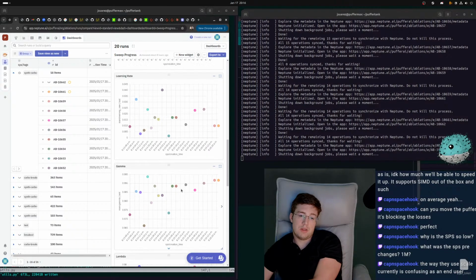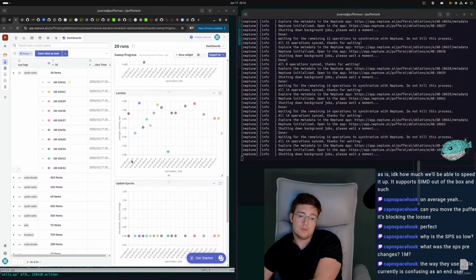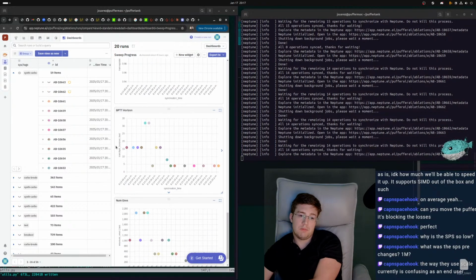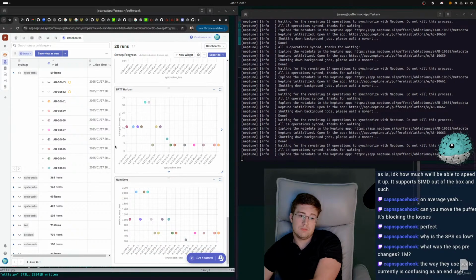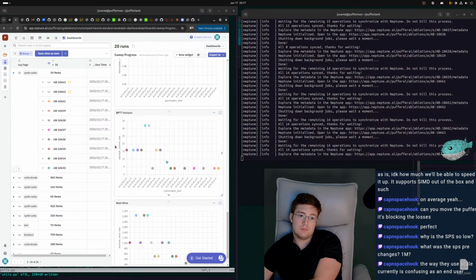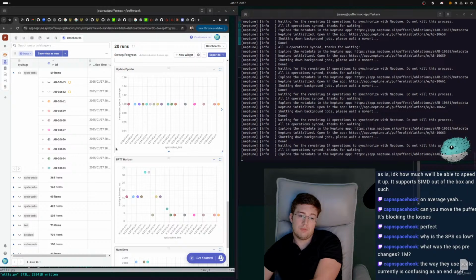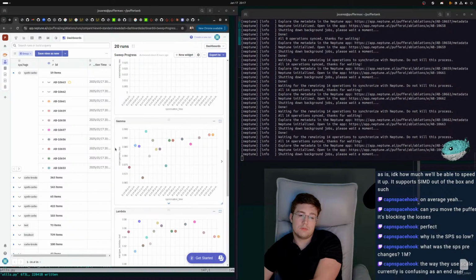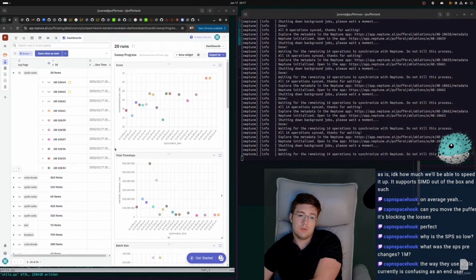Figuring out gamma, lambda. Hasn't figured out update epochs yet. A few other things. We shall see.